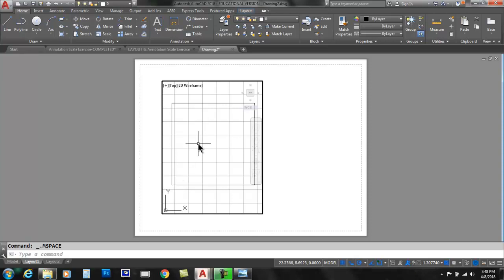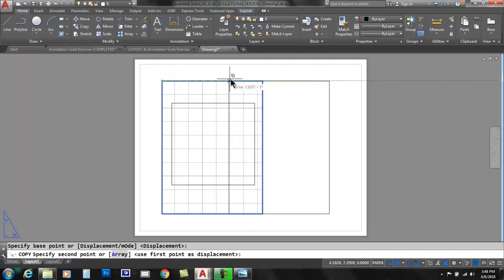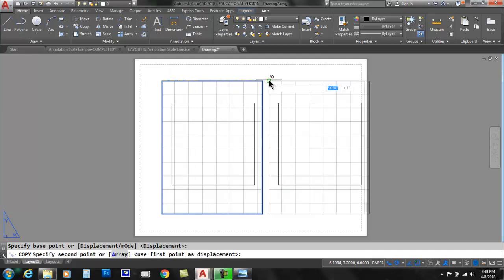So let's try that. So I'm going to double click outside this viewport to deactivate it, and I'm going to go to the copy command, and I'm going to select just the frame of the viewport and press enter, and I'm going to just, let's say, snap to the corner as my base point and bring the copy over here and click again and then enter.